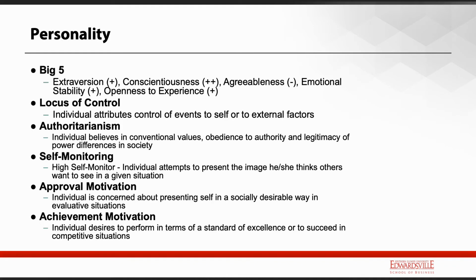Then we have personality characteristics. The most common personality characteristic you'll hear people talking about is what we call the Big Five. The acronym for this is OCEAN. It's openness to new experience, conscientiousness, extroversion, agreeableness, and then they call it emotional stability. Other people call it neuroticism, hence the N in OCEAN. Regardless of what you want to call it, emotional stability and neuroticism are just two separate ends of the same continuum. I'm either emotionally stable on one extreme or neurotic on the other extreme.